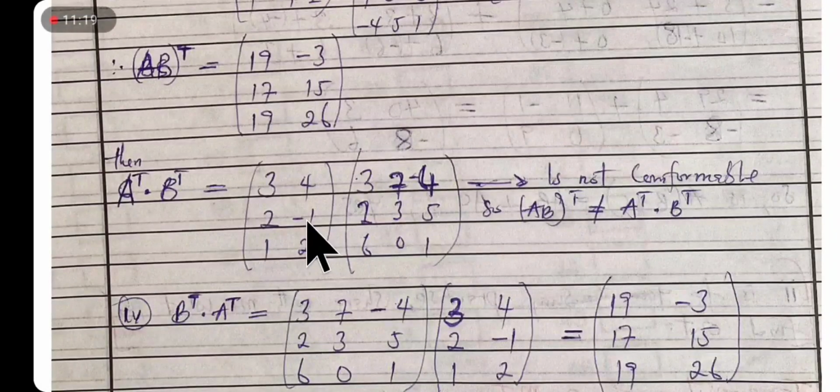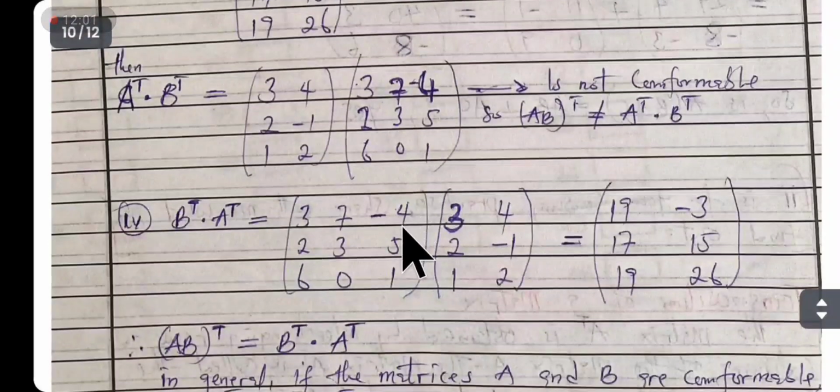Why is it not conformable? Remember, we told ourselves from the multiplication of matrices that before you multiply two matrices together, the number of columns of the first matrix must be equal to the number of rows of the second matrix. So how many rows do we have here? 1, 2, 3. The number of elements in each of these rows is not equal to the number of elements in each column. In this first column we have 3. So it is not conformable, and we cannot multiply them together.